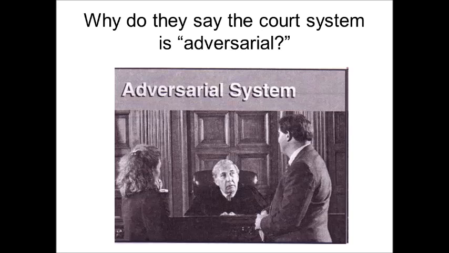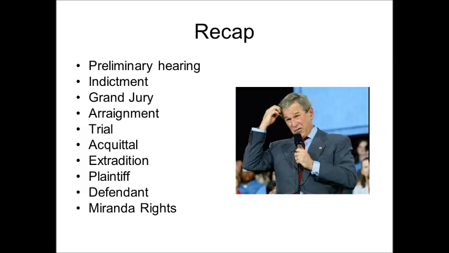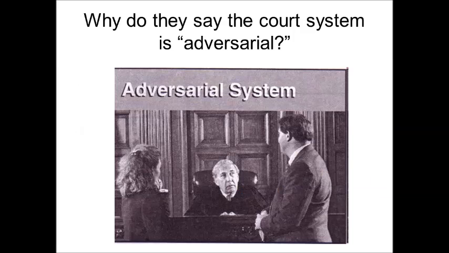This is going to be a quick overview of some things I want to make sure you know about criminal proceedings. Since we finished up our projects in class, I want to make sure you know this information. Our criminal legal system or criminal court system is going to be an adversarial system. When something is adversarial, that means you have a conflict with two people going at each other — two sides presenting arguments and evidence against each other to argue their point. That's what the criminal proceeding is all about: arguing two opposing points to help prove someone's innocence or guilt.